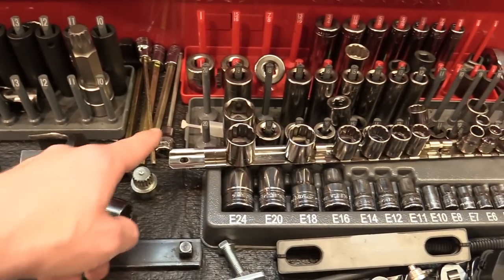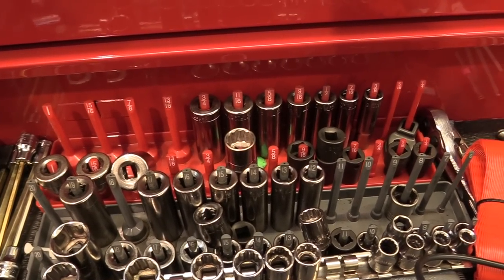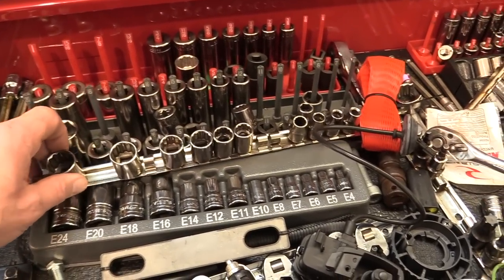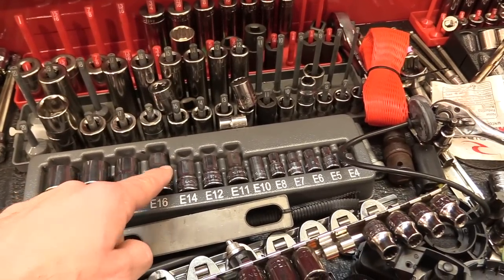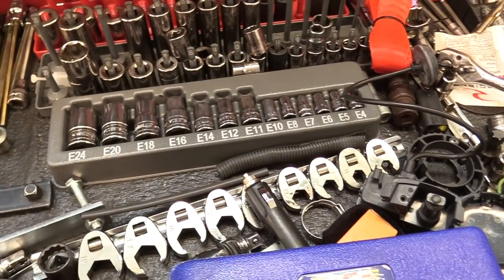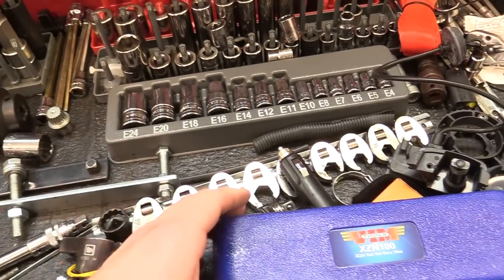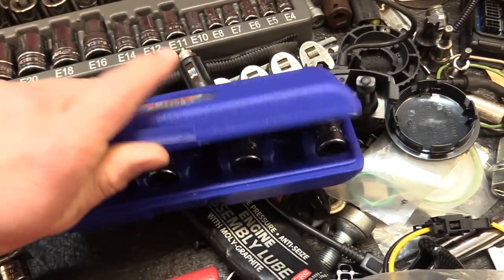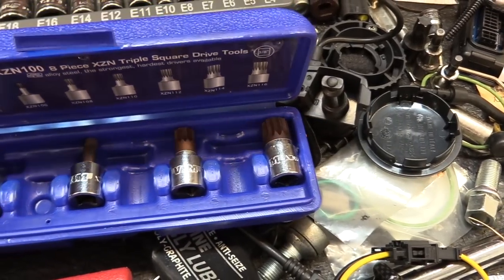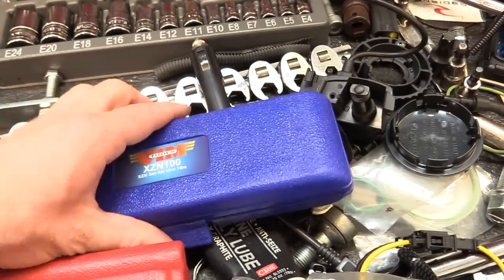Moving on, we have our three-eighths drive section. Of course, Allens — what Eurotech shop would exist without every bit of Allen wrench they could find. The rarely used standard sockets, and actually rarely used metric sockets too. Some 12-points, some inverted Torx. These are for the front bracing from my Cabrio, I think for a Scirocco insert. This is to install nut certs. These VIM triple squares are fantastic. I keep most of them in my roll cart — this is actually my backup set. They're like 40 bucks for the set on Amazon. Highly recommend them.